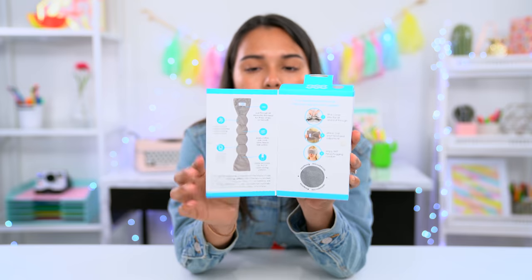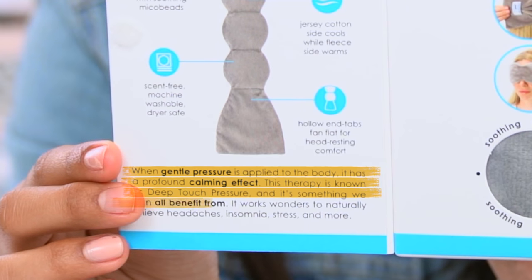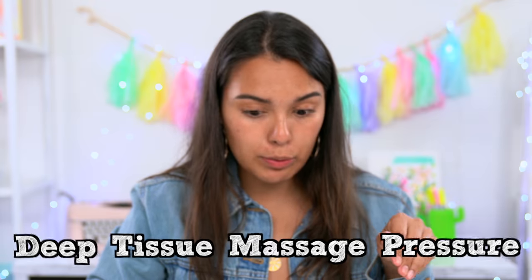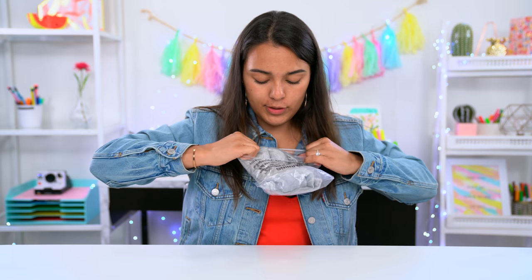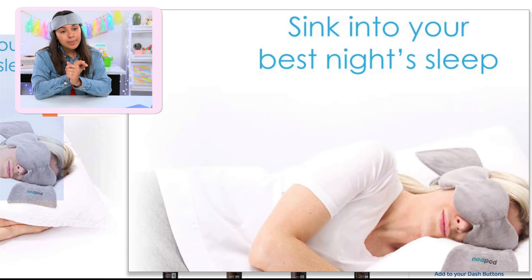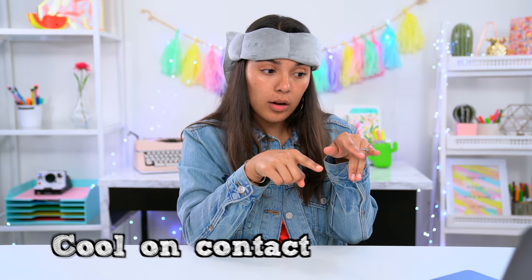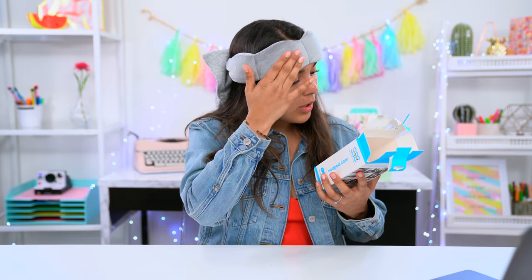Very nice packaging — I'm always into brands that do a little extra. The instructions are all in there. It claims that when gentle pressure is applied to the body, it has a profound calming effect — this therapy is known as deep touch pressure. It works wonders to naturally relieve headaches, insomnia, stress and more. I tend to get massages monthly and I do deep tissue massage pressure — I think it's kind of like the same thing. Honestly, it doesn't weigh that much. One side is made of jersey cotton which feels nice, and the other side warms with soft micro-beaded fleece. The Nod Pod retails for $29.99, which I personally feel is a little pricey — I would pay 15 bucks for this.